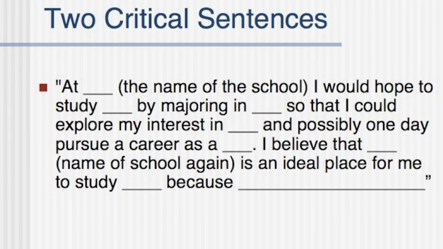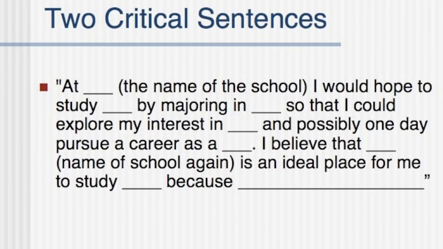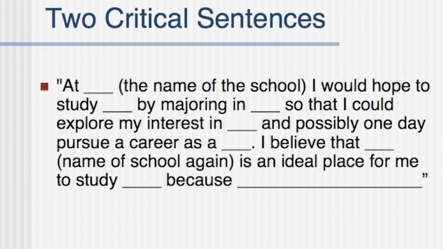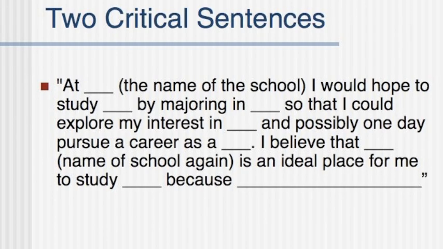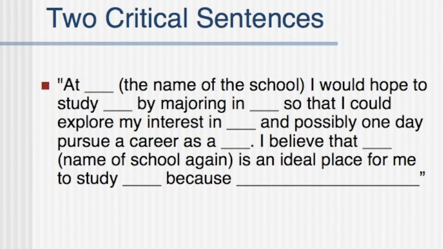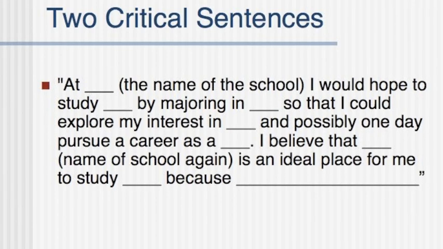Now, why are these sentences important? This is where you prove to the admissions people that you're serious about their school. This is where you show that you've done the research, that you know why you want to go to this school, and why it would be good for you, and what would make it good for them to have you there. It's a critical part of the essay that far too many students forget, and done well, it's pretty much the knockout punch of your essay.